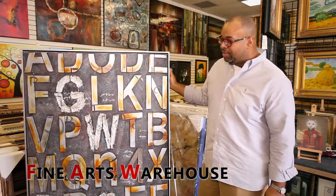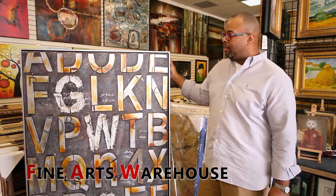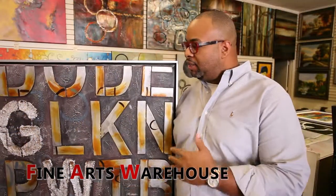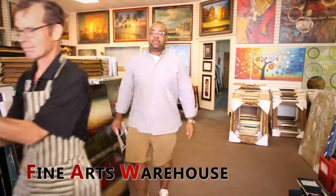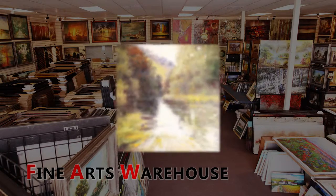I had an original Brad Patterson art piece and decided to have it framed just to make it pop, and there was no other place to bring it but here. I highly recommend their work — it looks fantastic. This is the only place to come in Houston. The art piece came out perfectly; I can't believe the work that they've done. The custom framing is perfect and the customer service is awesome. From start to finish, they helped with picking out the framing and helping me decide what I wanted to do with this piece.